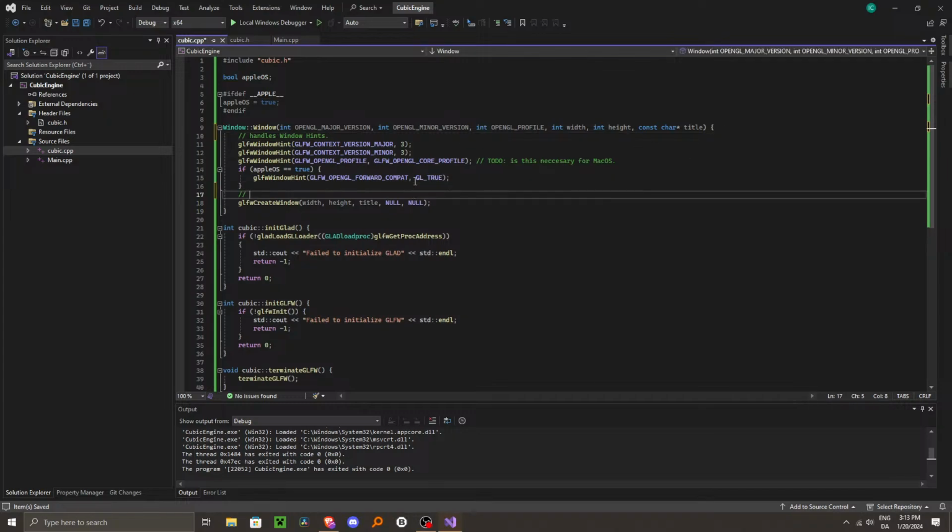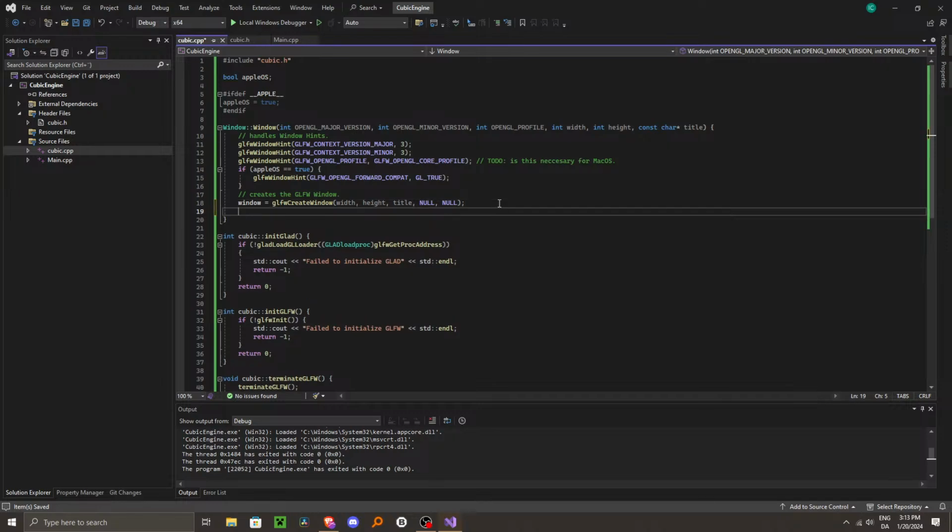And this quits the window. And that's all we really need to do. So all we need to do is set window equal to this, and that should be it.